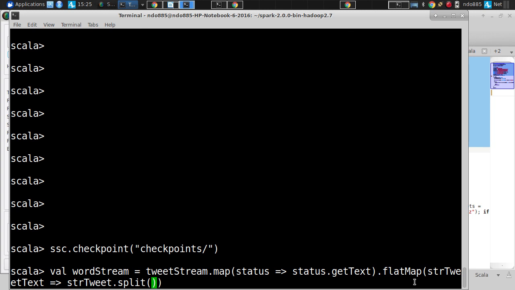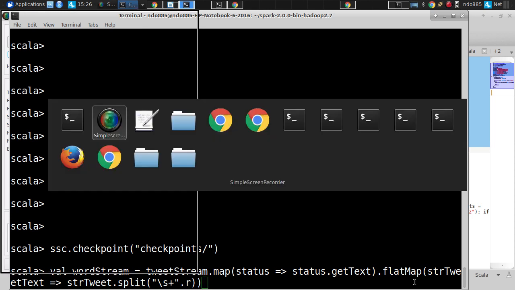Now, we could split it by space. There was a nicer way we did this on the first day. Does anyone remember? I think we could do it with a regular expression, actually. Can we do something like this? Although, does split take a regular expression as an argument? I'm pretty sure we've done this before. Yes, it does.